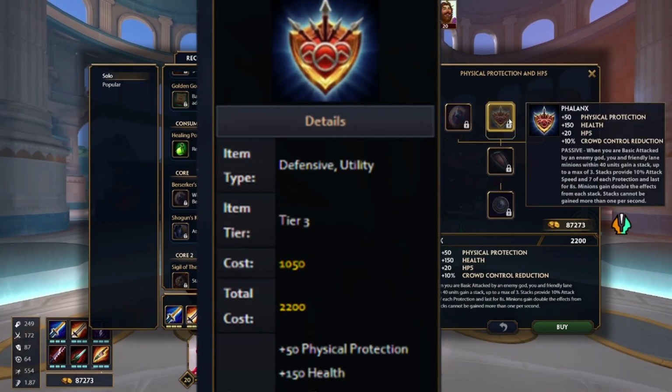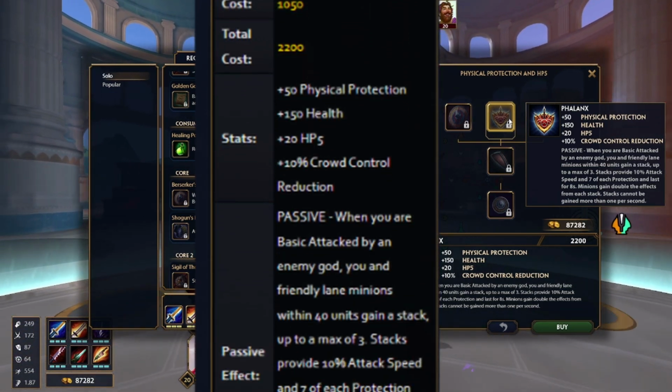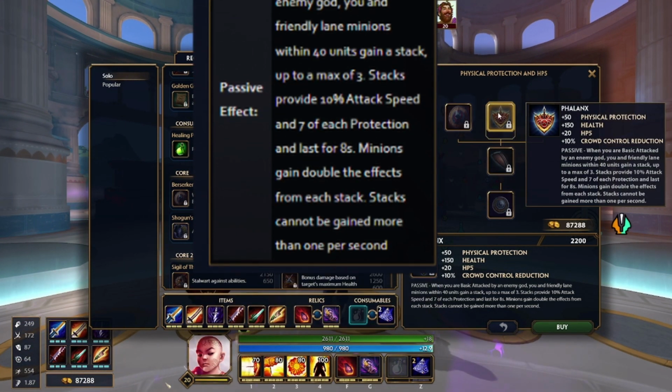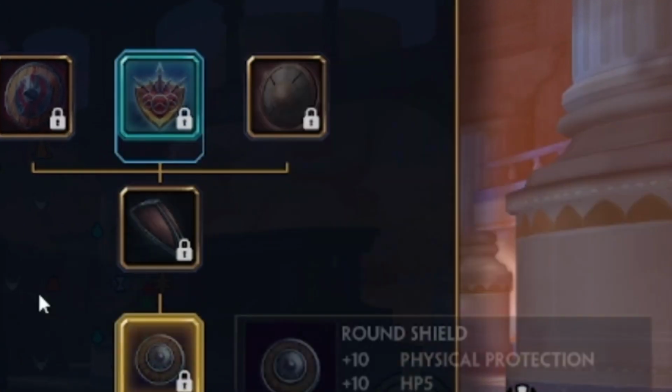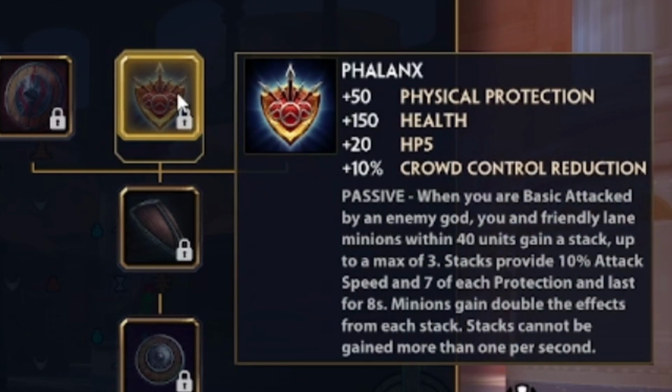Phalanx is really good right now. I want to let y'all know that too. If you build Phalanx and Oni Guard, which would be really good in solo lane, these two items literally will give you full crowd control reduction, so you won't be stunned as bad. And two, it gives you great protections, and it provides attack speed for the last 8 seconds. It also gives it to your minions and you when an enemy god hits you with a basic attack.